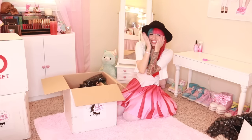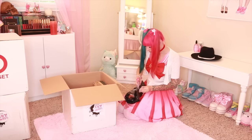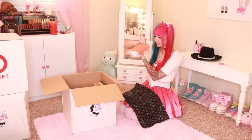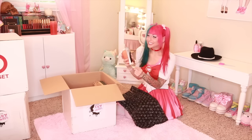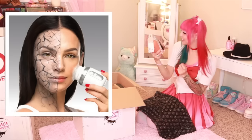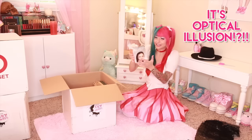Thank you, Lulu's. And next we have a blob of bubble wrap from I don't know who, because it's just bubble wrap. Okay, this looks like a water bottle. This is from Clarisonic. Clarisonic is another clue giver. This girl has a cracked face, like a desert, on one side and a beautiful Clarisonic face on the other side. Radiant hydrated skin doesn't have to be an illusion. Crack the code with Clarisonic. I don't know what the challenge is.